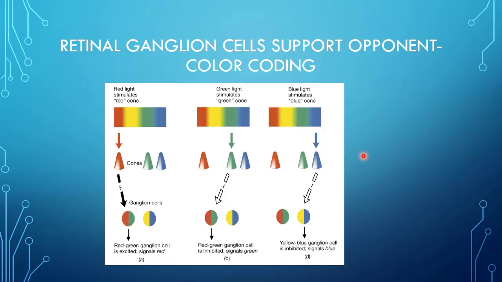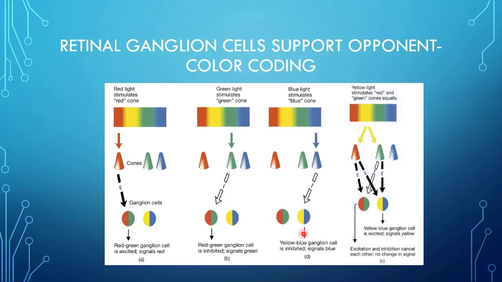In the case of blue light, we're going to activate one of these blue cones in the retina. And again, depending on what ganglion cell we look at, in this case a yellow on, blue off, we would end up with some kind of signal happening here. So in this case, the signal for blue would be off, which means an inhibitory signal. So this ganglion cell would be shut down. And part of the reason we choose to look at this one is because we should take a look at what happens then when we can blend colors. For example, in the case of yellow light, which we perceive as being a primary color.